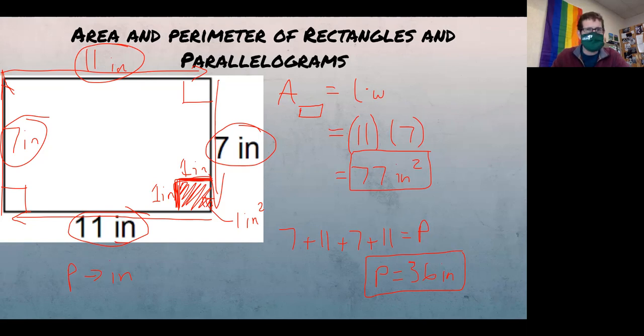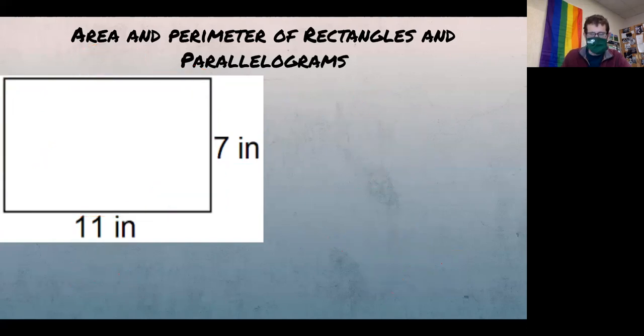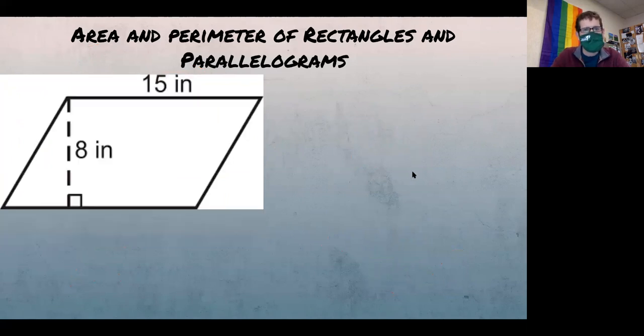I will provide a formula sheet for area formulas and the volume formulas. I don't have that online right now, but today we're just dealing with some basic formulas. Okay, so the basic idea of area and perimeter, I'm sure you guys are comfortable with that. But if you have questions about this, of course, we can work on this together. So I wanted to move forward to another problem because the rectangle is pretty straightforward, and you'll have some rectangle problems in your homework tonight.